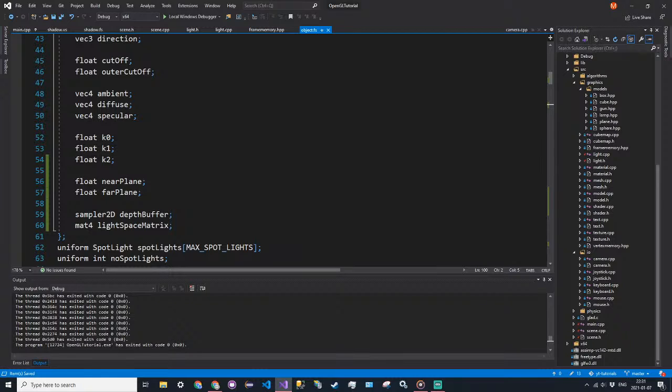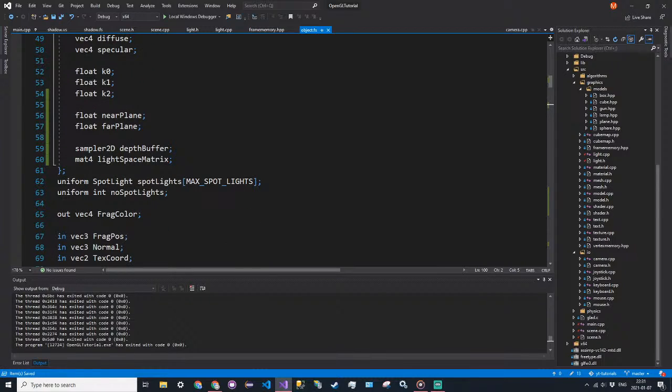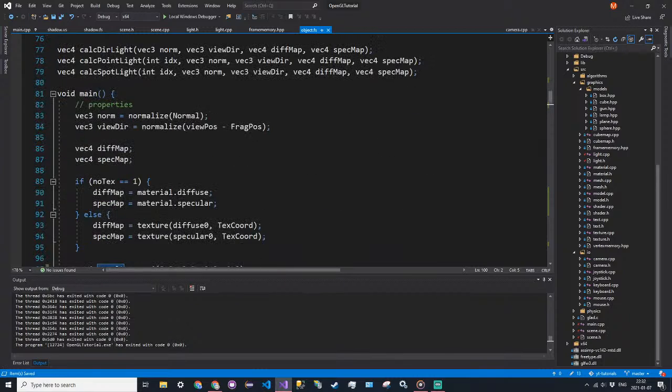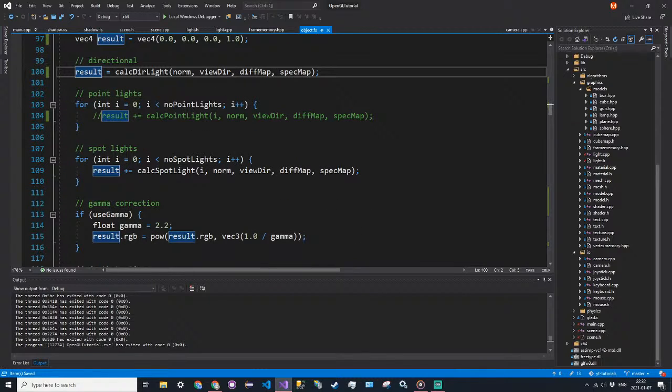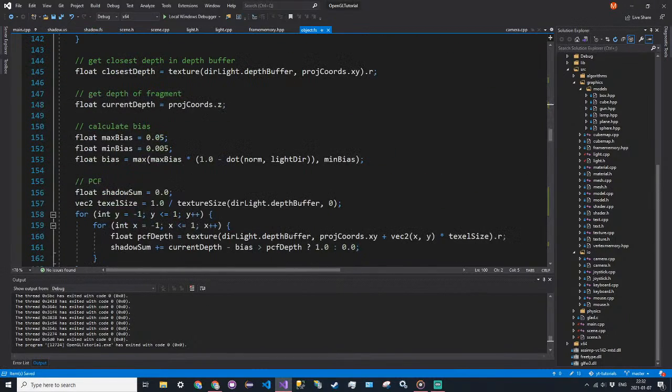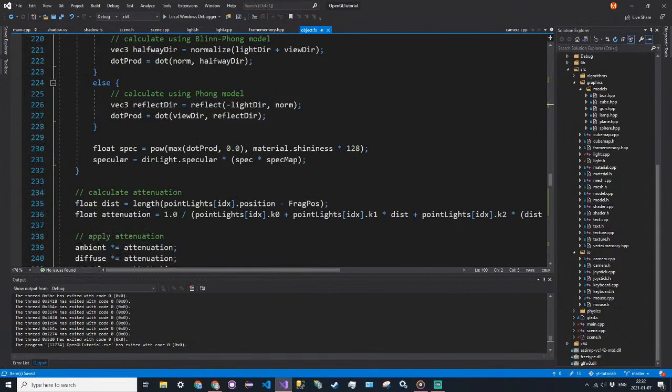Position, direction, cutoff, outer cutoff, ambient, diffuse, specular, K0, K1, K2, near plane, far plane, depth buffer, light space matrix. Perfect. Alright, calc spotlight shadow now.